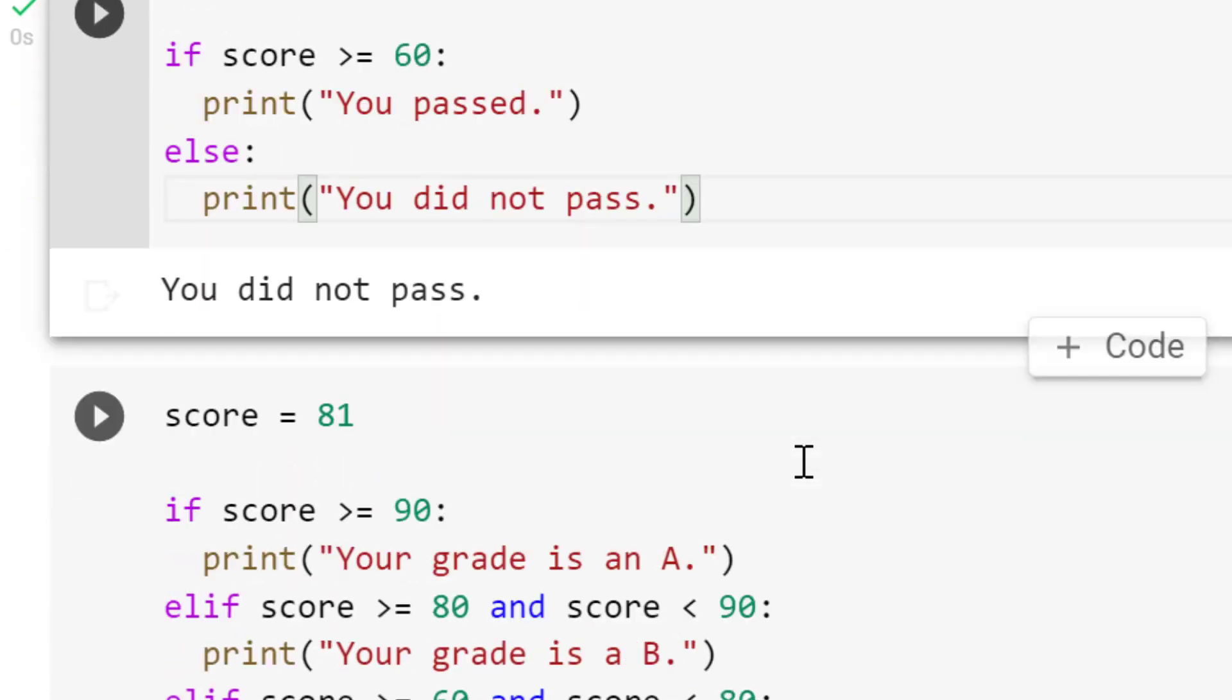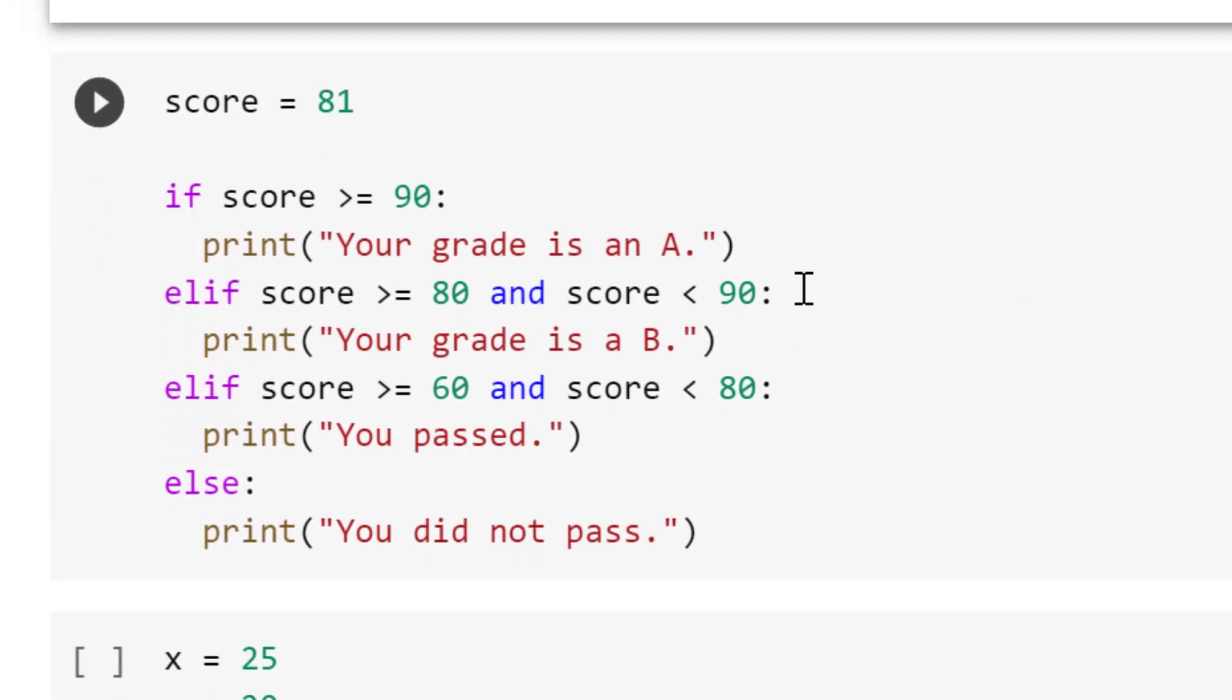Now let's try one more thing here. We're going to implement a few conditions. So you can have more than just one. And so we're going to still stick with the test score. And we're going to say if our score is greater than or equal to 90, print your grade is an A. If that's not met, check this next condition, which is it's in between 80 and 90 roughly. If that condition is met, the grade is a B. If neither of the first two conditions are met, let's try the third condition, 60 to 80 roughly. And if that's true or met, print you passed.